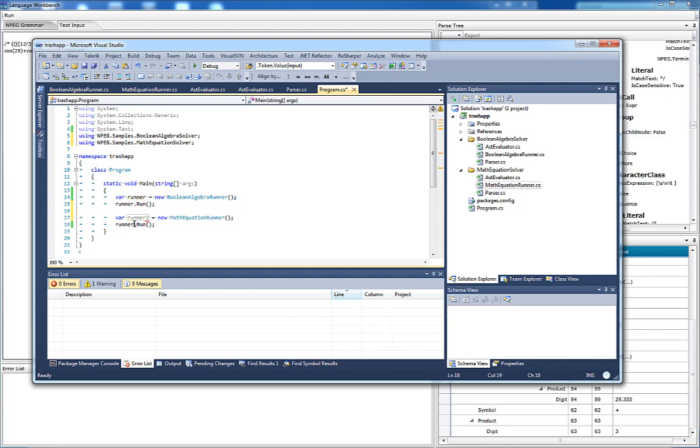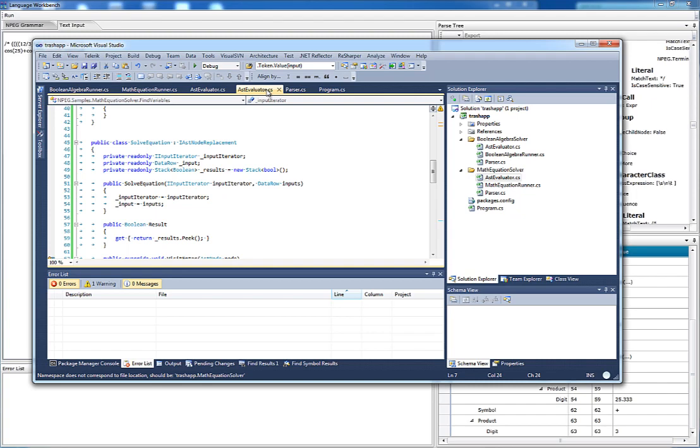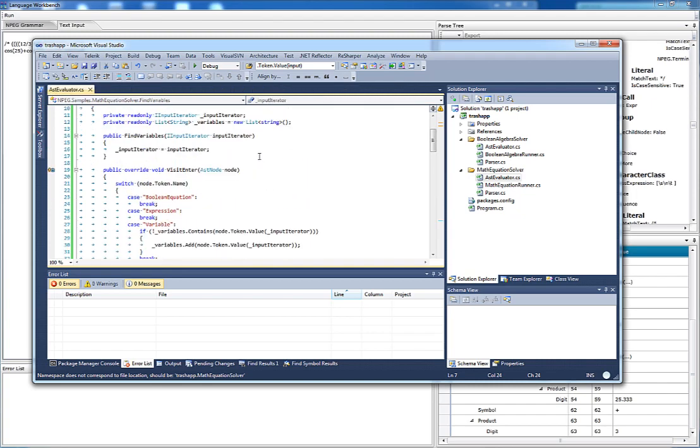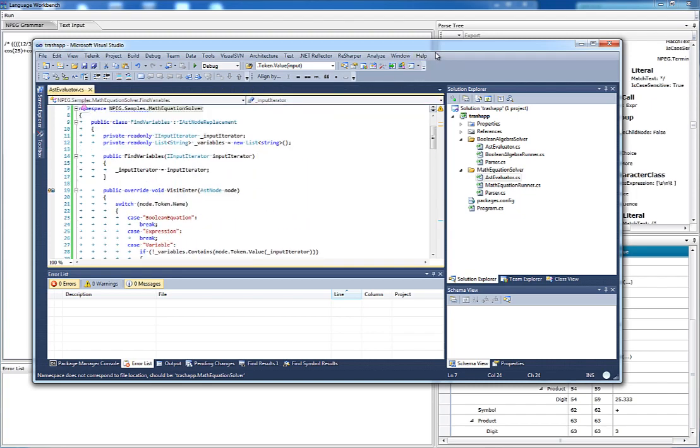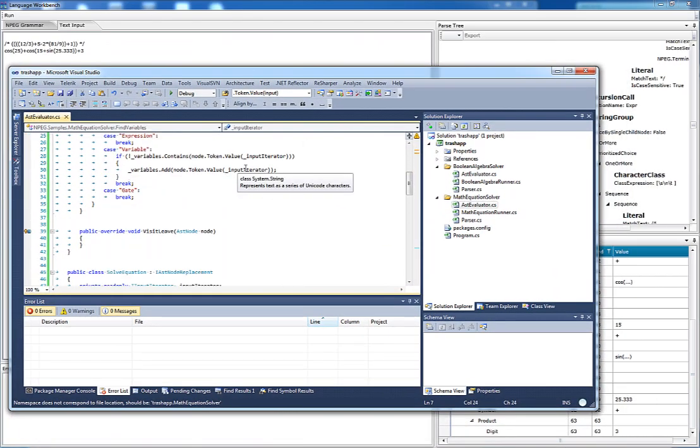Order two. And this one actually, we don't have actual find variables.